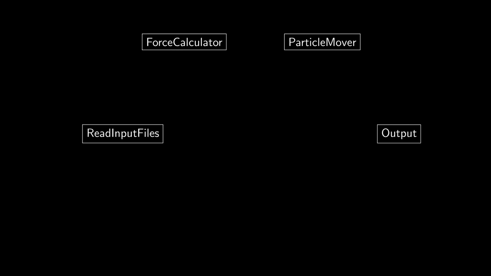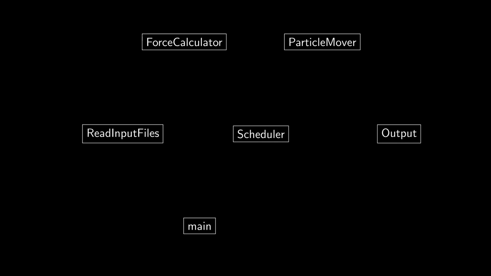What I would also want to have in my program is some kind of scheduler that just takes care that everything is done in order. So the output might be done every 10 time steps, and the scheduler takes care of that. And of course, it triggers the calculation of the next time step. And then, of course, we have the main function.